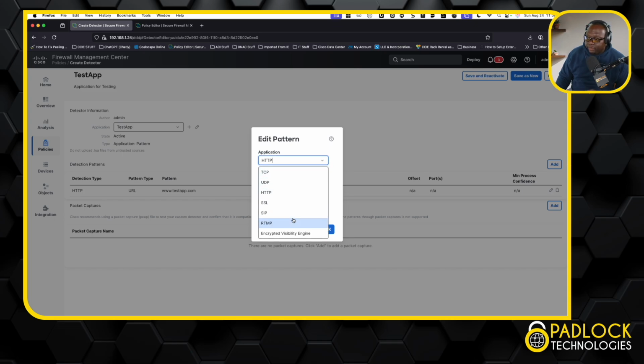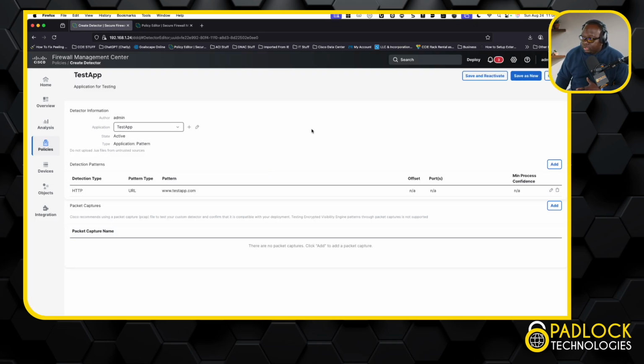But as you can see, you have a bunch of stuff. I wouldn't really do the Encrypted Traffic Inspection engine because I don't think that's supported yet. But you can do TCP, UDP, SSL, all that good stuff. But if you do TCP, what's going to end up happening is you're going to have to put the pattern so it can figure out what the application is. Again, only about 1 or 2% of people are going to do this. So if you're not ready to actually define all this stuff, just stay away from custom applications if you can.